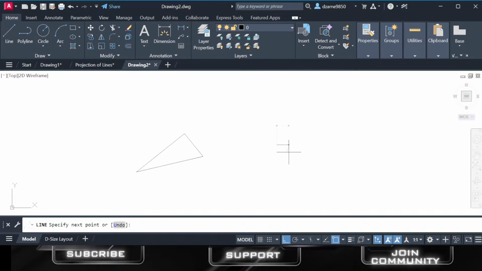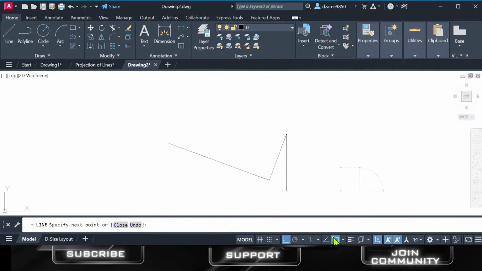As you can see, the line can only move either horizontal or vertical. If I try to draw it at an angle, it can only snap to vertical or horizontal because this is active. But the moment I deactivate it, now I'm able to draw. You can see I can give the line an angle. But the moment I turn it on, it can only allow me to draw vertical and horizontal lines.